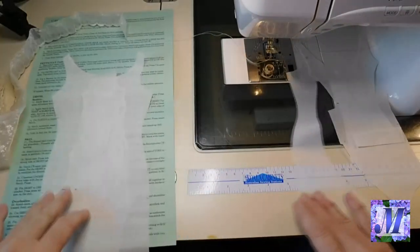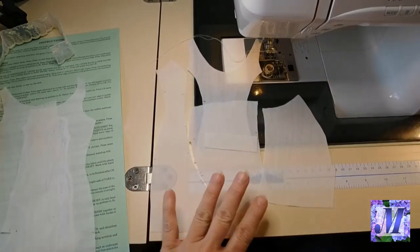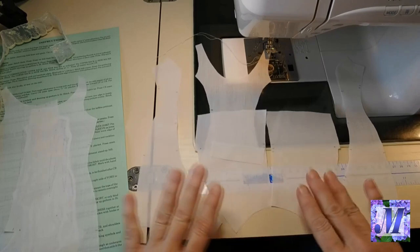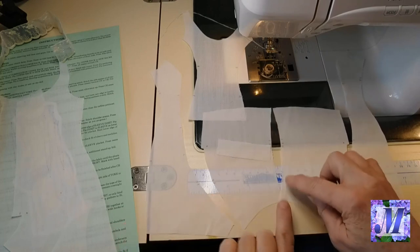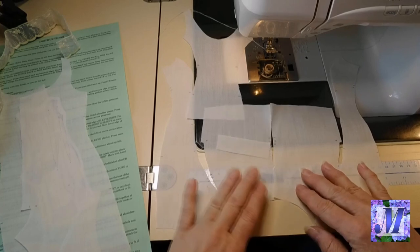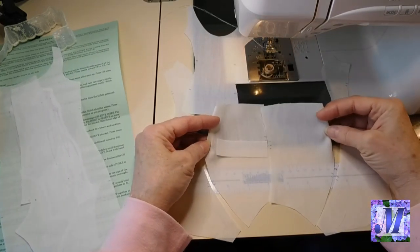And then on the back, this is where it gets a little more tricky because there's a lot of pieces. So after reading my instructions, let's grab our pieces here. It's going to be a little complicated. Oh, here. Turn this guy this way. Okay. So the first thing to do is we're going to stitch the center back here together. Then this will end up being the inseam. And then this part will be folded here on both sides, because that's going to be part of the opening.